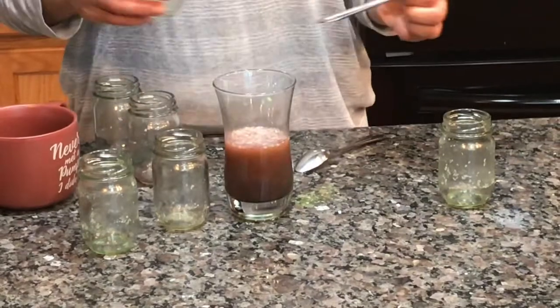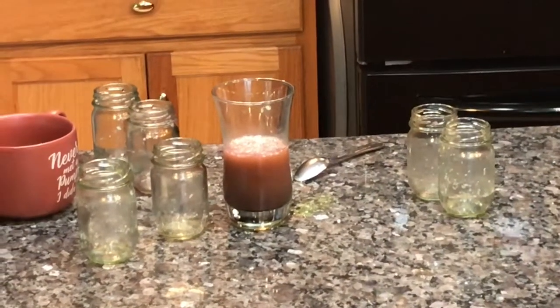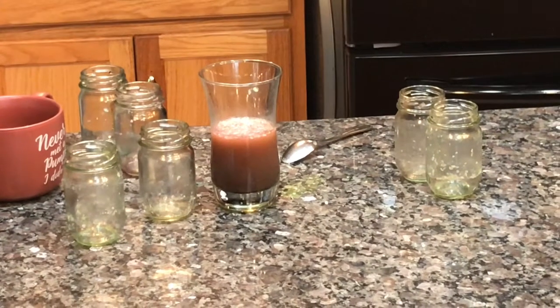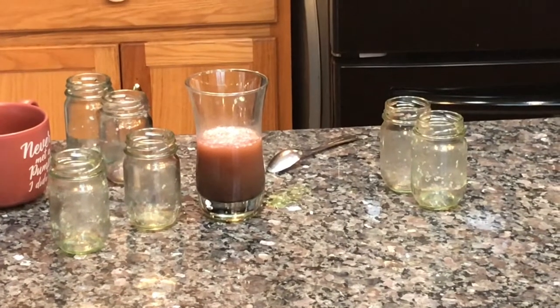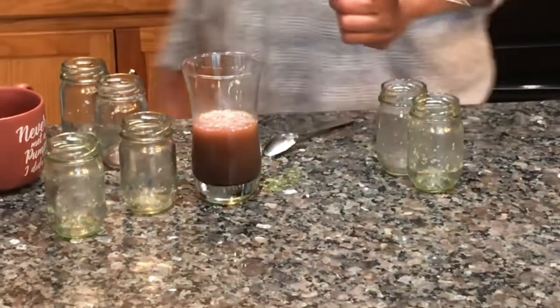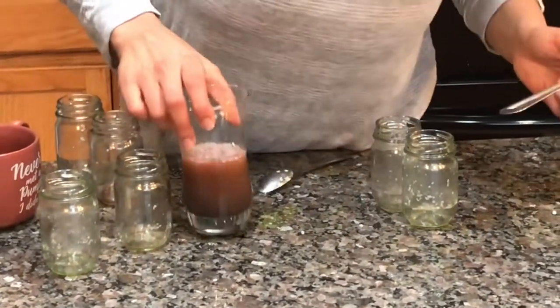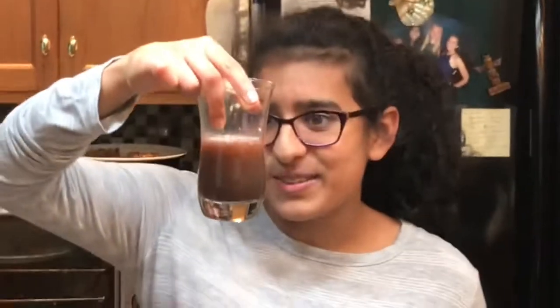Alright guys, so, you know, this may not have worked at all, but now we know that it doesn't work. So we learned something here today. Not everything works in life. Yep. And if you have a pipette, please use it.